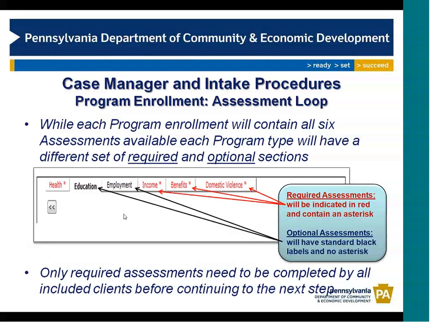Any ones that are optional, usually the health, education and employment ones, are optional for all programs. It's your choice, depending on your individual agency rules or what you want to collect for program types, or CoC rules that are enacted. That information can be collected as you wish. You can collect it for just the adults, one of the clients, none of the clients. It's basically up to you what you want to do.